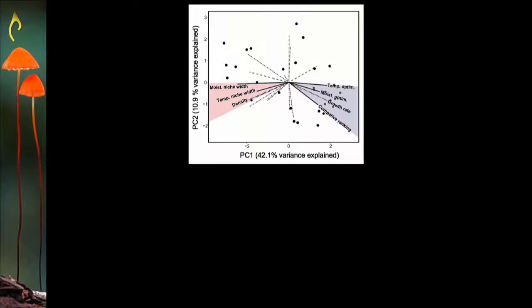Sorry. And so when we throw all of this information into a principal component analysis, this is a different kind of graph that essentially allows us to explore the differences between all of our fungi. If we throw all of our traits in, I realize it's a bit of a complicated graph, but we're just trying to see which traits correlate with the differences in our fungi.